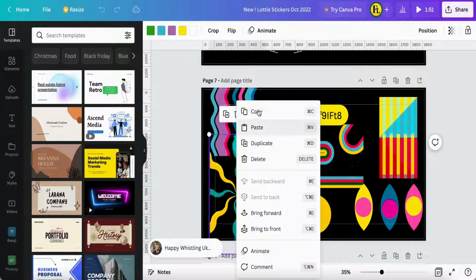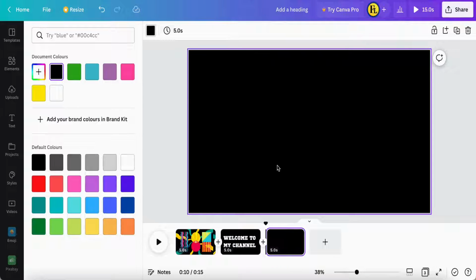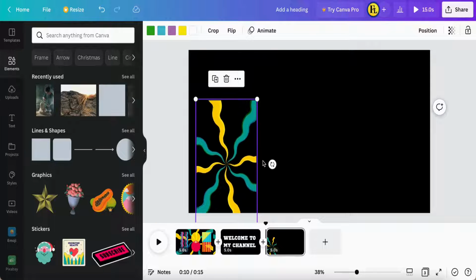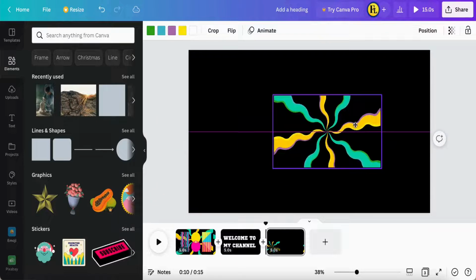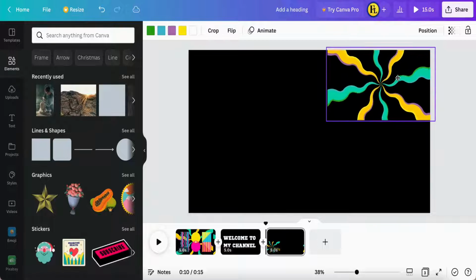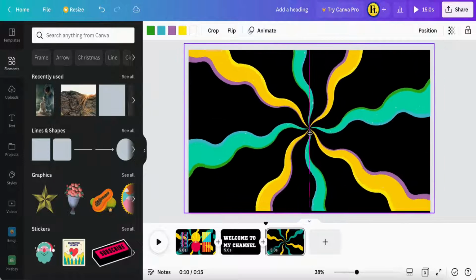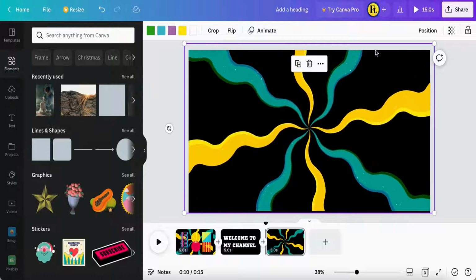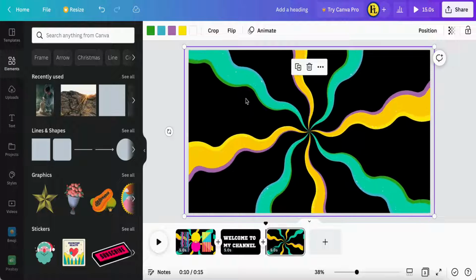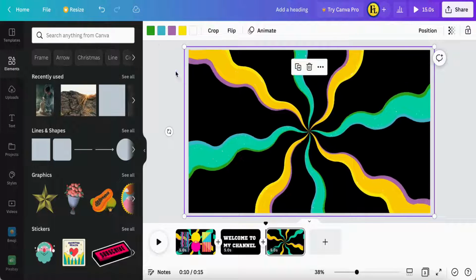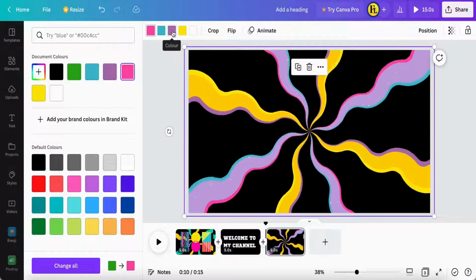these elements. So I will use this element, which I already mentioned in the previous video, so just paste it over here. Then we can relocate it to the position we want. Maybe I put it a little bit over this page and then make it center, or we can come to position and make it middle and center. Because this is an animation, we can also change the color as we wish, so that will be very unique.